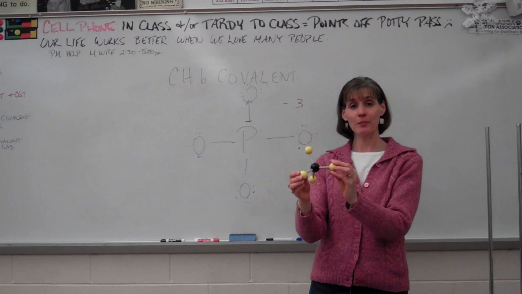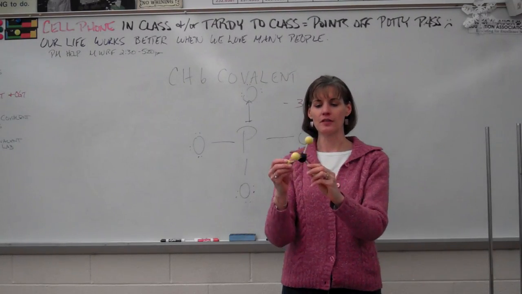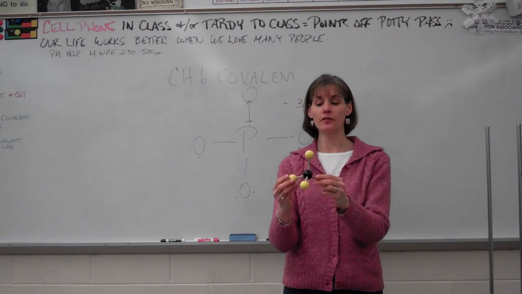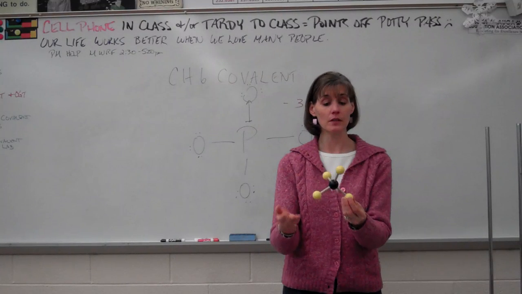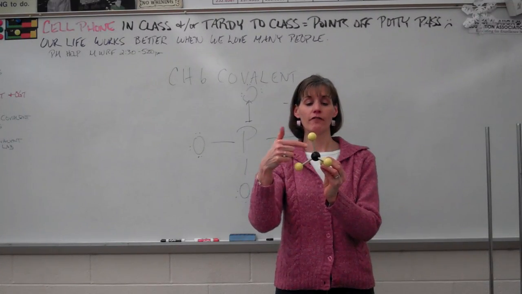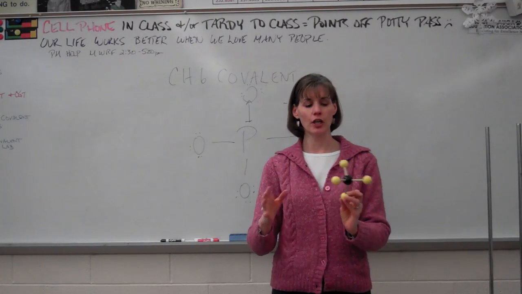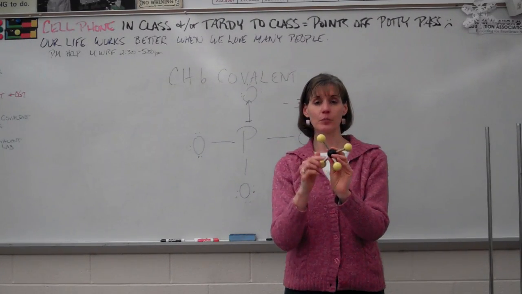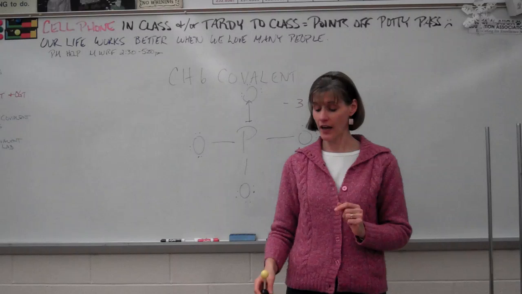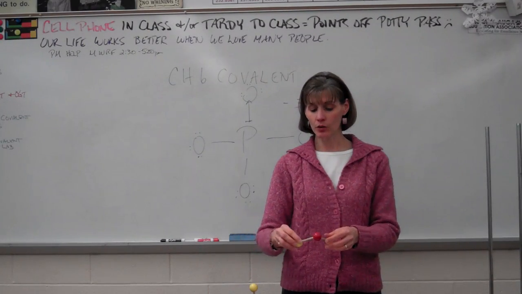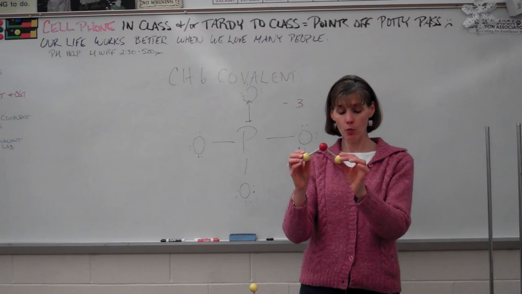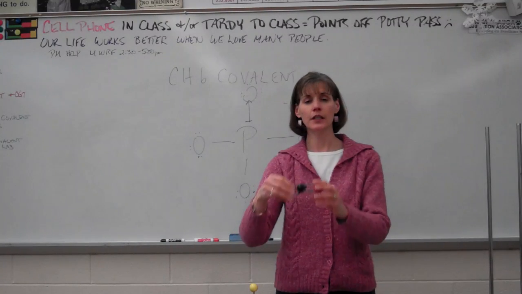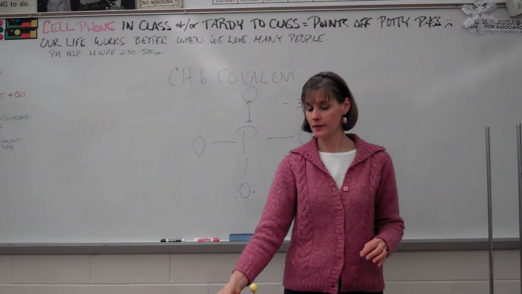So here is a methane molecule. This is tetrahedral. This is the best example of tetrahedral geometry, the simplest, where we have 4 pairs of electrons that are shared and move as far apart from each other as they possibly can be, 109.5 degrees. We could have a bent molecule like water. We could have a linear molecule like carbon dioxide.